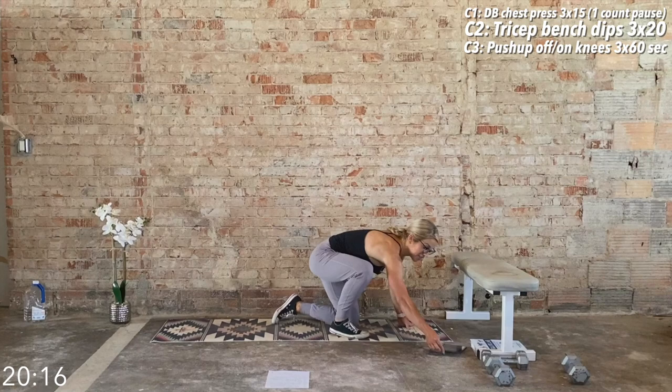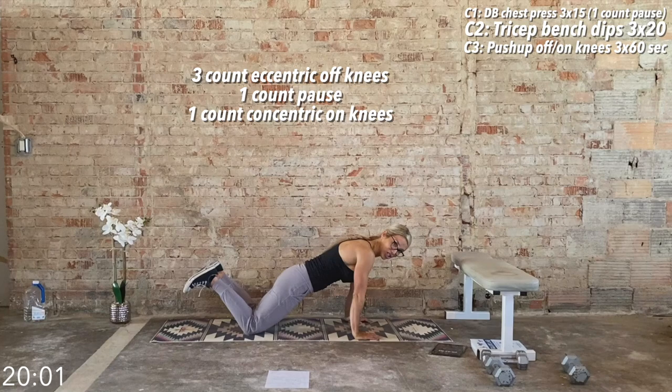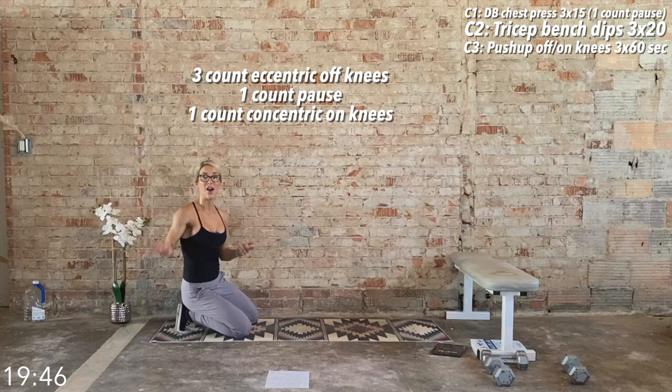Here's how we're gonna do it. 3-count eccentric, so 3-count lowering phase with knees off of the ground. So it's 3, 2, 1. 1-count pause, release the knees, 1 count on the concentric portion. So 3 counts as we lower off the knees, release the knees, then push up. Y'all, about halfway through, I'm telling you, it's gonna be challenging. If you want that challenge, stay off the knees the whole time. Do it that way. Option modification, on the knees the whole time.